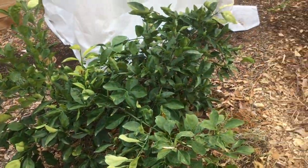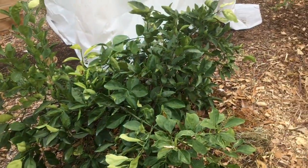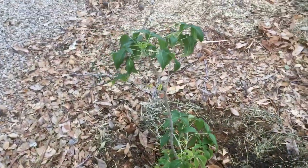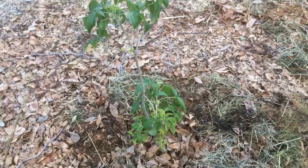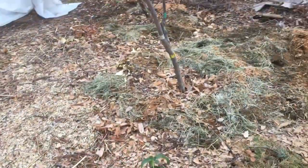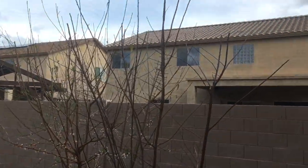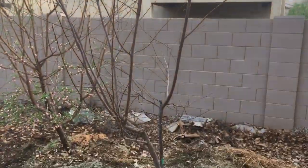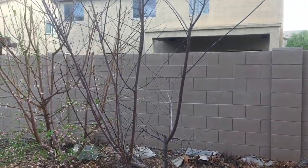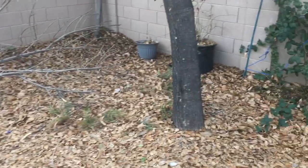Here is my Cara Cara Navel Orange. Looking pretty green and healthy right now. Here is my Sube White Sapote. And next to that I have a Sprite Delight Cherry Plum, which is also bare. This is usually one of the last things to wake up in my yard, and so that is completely bare right now.